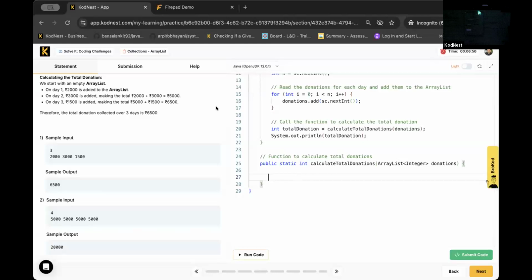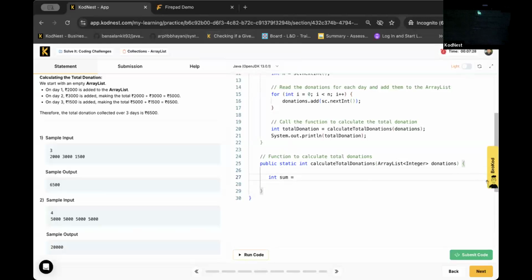Removing part, no such element exception. Okay. Even I will code it out with you.